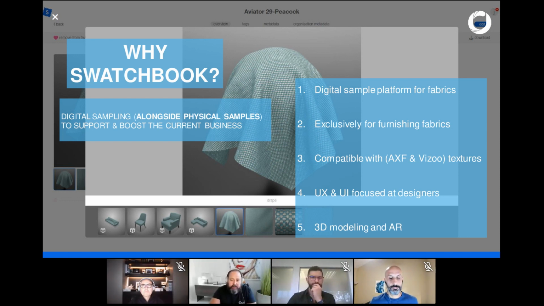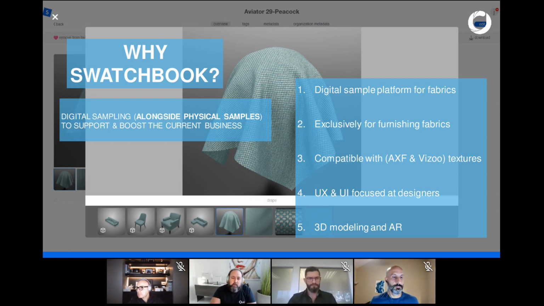Gary gave a great introduction that we are at the cutting edge of visualization in our industry. We are the first ones out there with such a significant offering of digital materials that can be visualized, and having platforms such as Swatchbook to deliver the content.